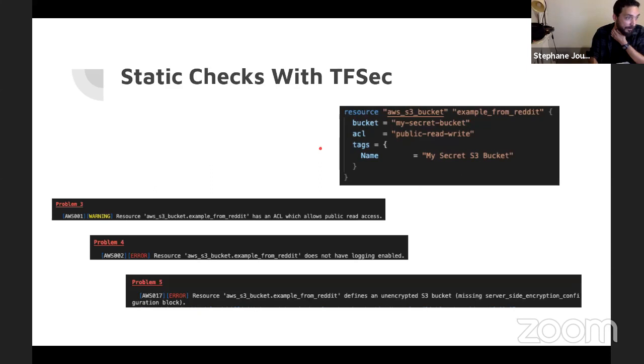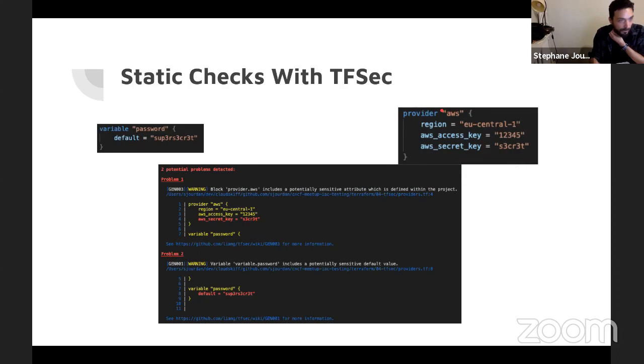Sorry for my slides. So let's say you have someone in your team, once again, making a pull request and saying, okay, here's my secret key, or I have a variable named password and it has a default value. Probably you would make a comment in this pull request and say, are you sure? And problem solved with a tool like TFSec. It's going to do the job for you. So your developer will have feedback immediately, directly on the pull request. You will gain a lot of time and the code will improve by itself and your developer will learn on the job just by getting feedback, not from you, but from tools that enforce what you anyway wanted in the end.